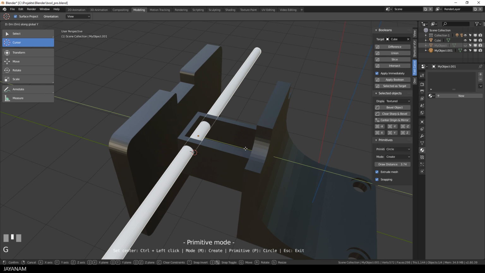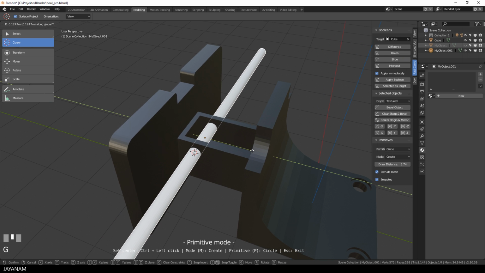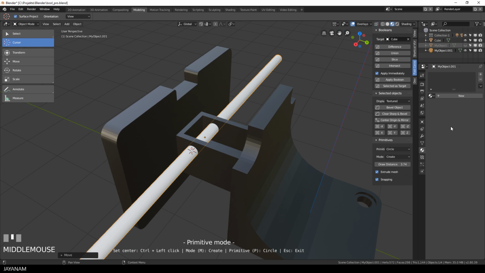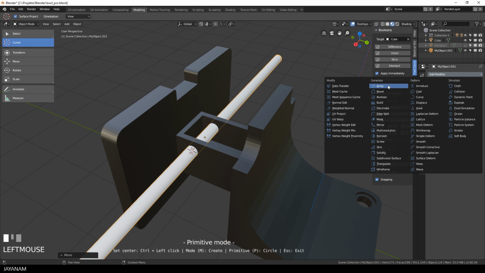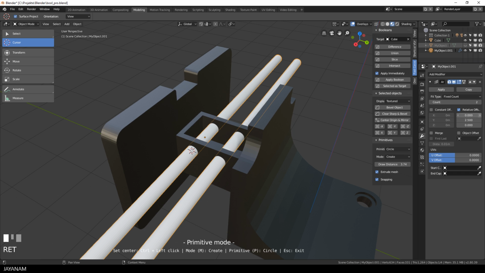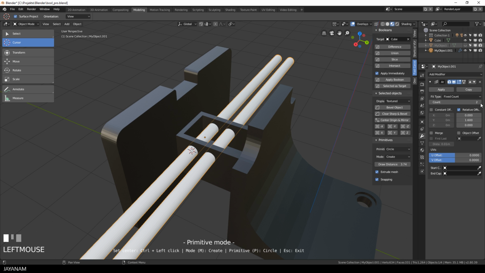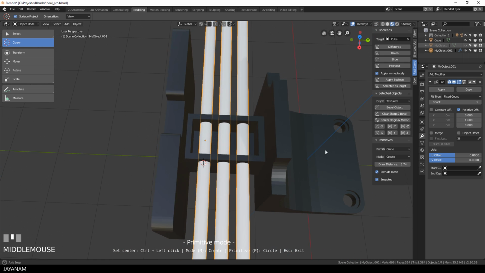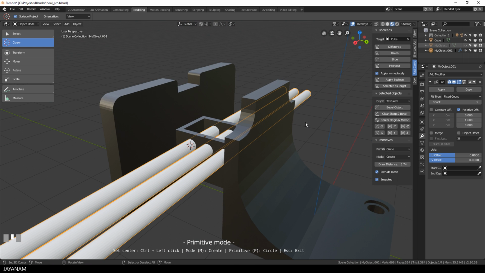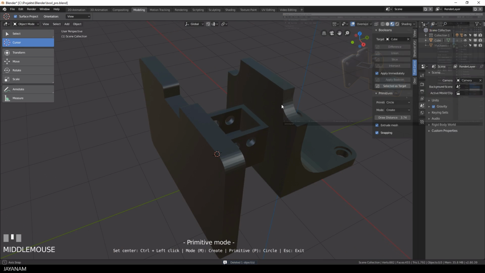And what I will do now is I will position it and then use the array modifier to get 3 cylinders that I will cut into the mesh. I open the modifiers panel and add an array modifier. And for this I set the relative offset for the y-axis to a value of about 2. 1.6 looks good, and then I increase the count to 3. Then I press difference and delete the cylinders. And this is the result.